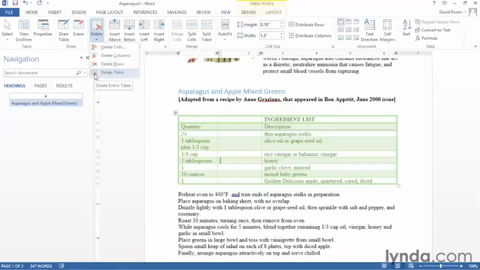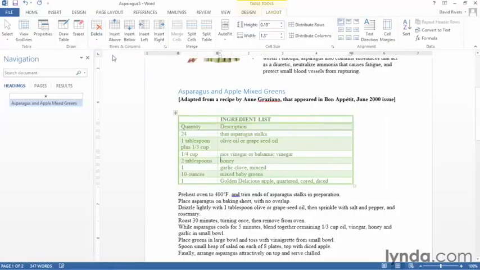Now, if we had multiple cells selected going across multiple columns, we could delete all those columns at once, but we haven't done that. We're just flashing in the one column, which is all we want to delete. So when we click Delete Columns, it's gone. Now, one thing that didn't happen is our second column here didn't stretch out to the margin. So we might have a little bit of fixing up to do by going off to the right here.